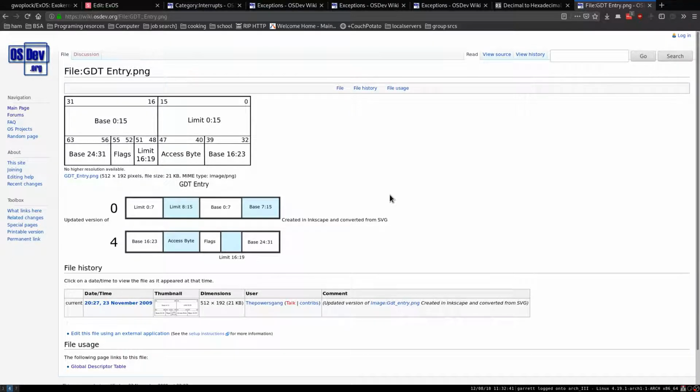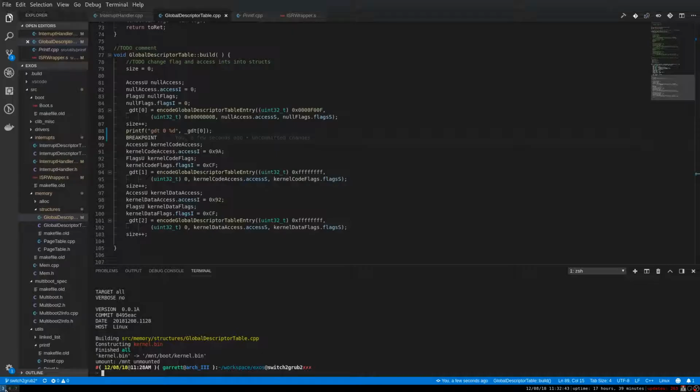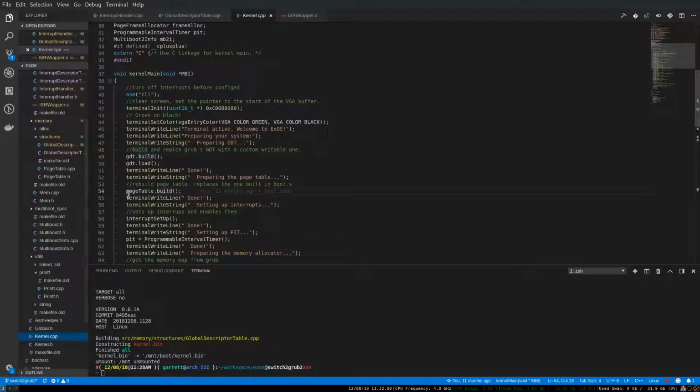But yet, I have yet to change anything in the GDT. This is an easy way around seeing if I did something wrong. We build it, but we don't load it.